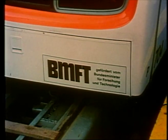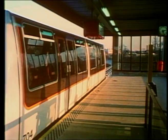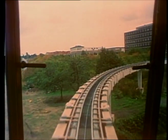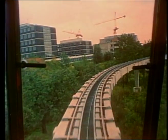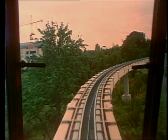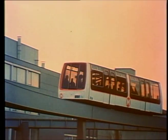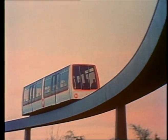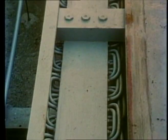This is being promoted by the German Federal Minister of Research and Technology. Here is an elevated track — note the shape of the guideway. This is determined by the two essential features of the M-Bahn. One: the vehicle is carried by permanent magnets instead of heavy wheels and bogies. Two: the vehicle is not equipped with a motor in the general meaning of the word, because the propulsion elements are integrated in the track. Together with the permanent magnets on the vehicle, they form a linear motor.